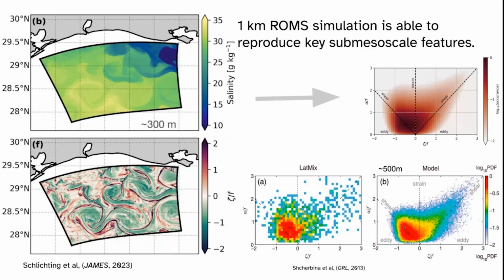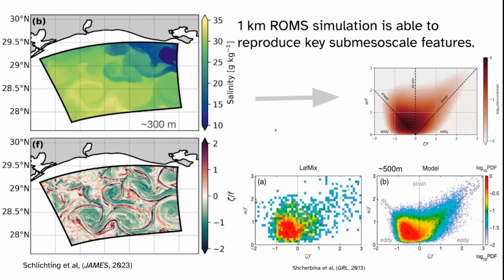And once you start to resolve them, it doesn't matter if you're in the Gulf Stream, it doesn't matter if you're in the northern Gulf of Mexico, wherever you are, these features have the same sort of characteristics. They're basically sub-mesoscale features generated from baroclinic instabilities in larger scale flows. And so the dynamics are quite similar.